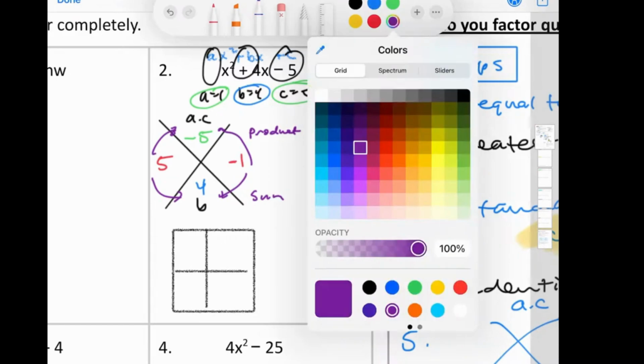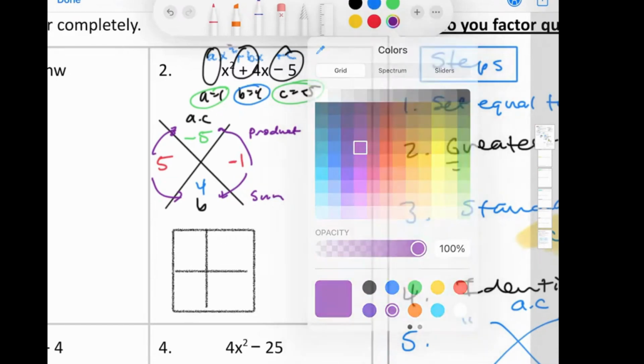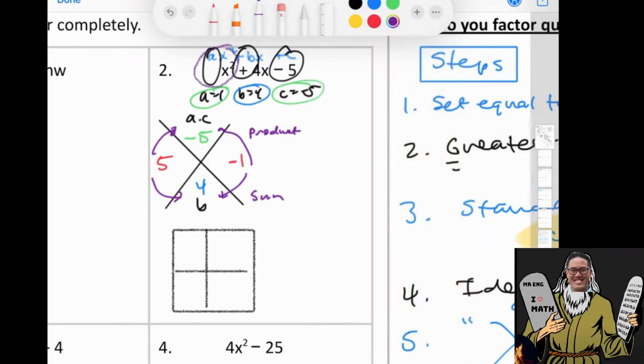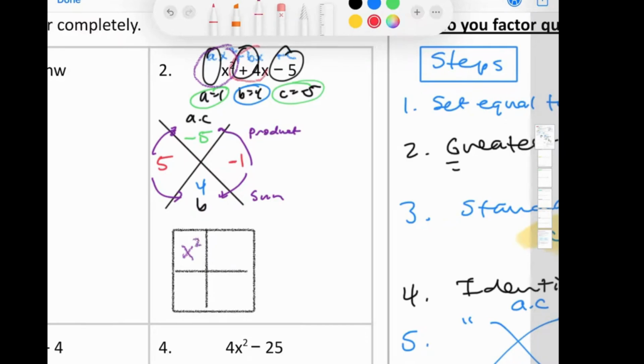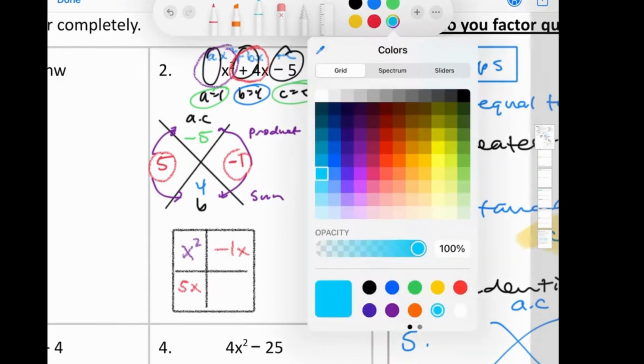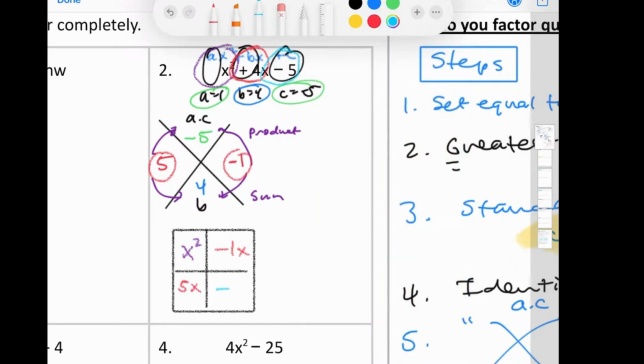Okay, so let's use different colors. You will always put this term here in the front, always. So not ax squared, but in this case will be just x squared, okay? This bx term is these two, so 5, and we're going to add an x, and negative 1x, okay? And you'll notice it goes back up to the original one up here. 5x minus 1x gives you 4x. And then the last thing is negative 5 will always go out here.